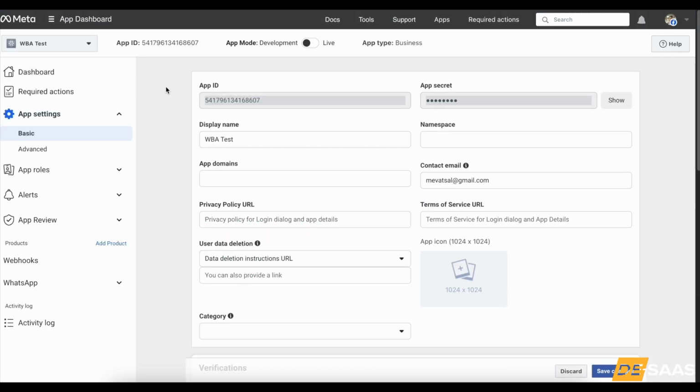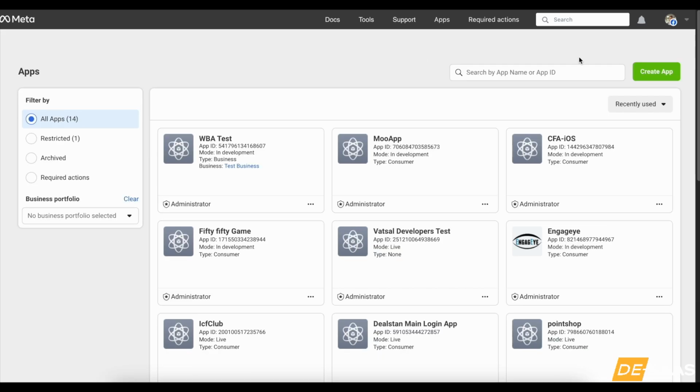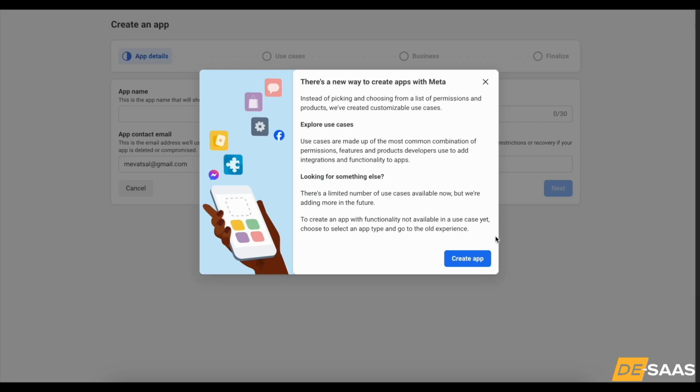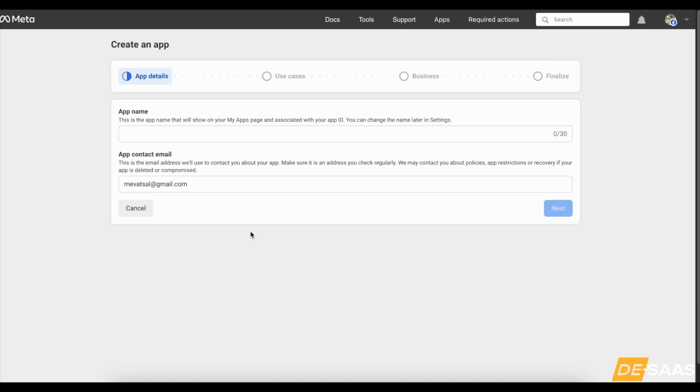For that, you need to first be registered on the Facebook developer account. And after you have registered yourself on the Facebook developer account, you're going to click on apps. You need to create a new app. Now, while creating the new app, Facebook will ask you various information regarding your app, for example, app name. I have entered test app.